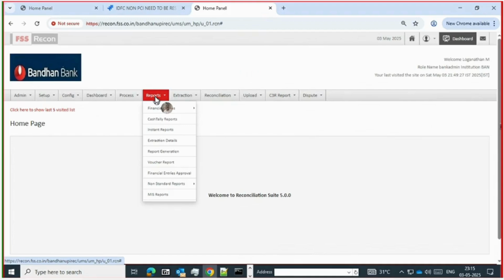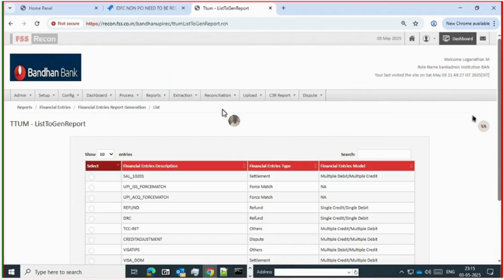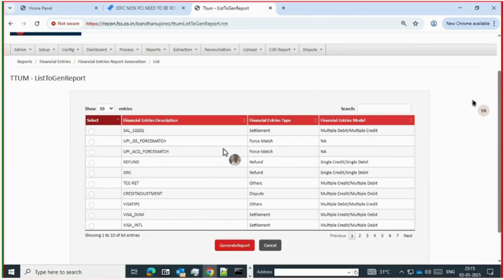Here the user will go to the report option, choose the financial entries, and choose the financial entries generation report. Here we have multiple reports that we can generate: SAL, Visa, domestic, international, refund, credit adjustment, all types of reports.